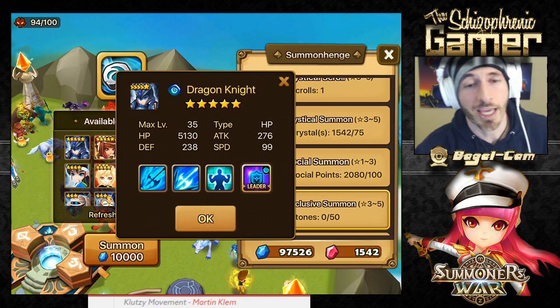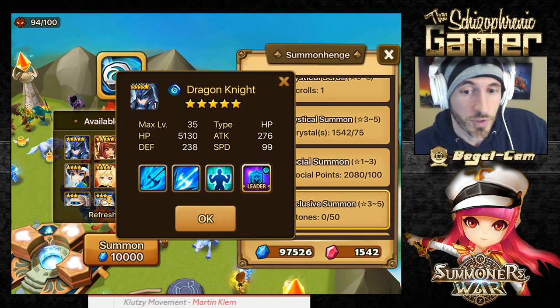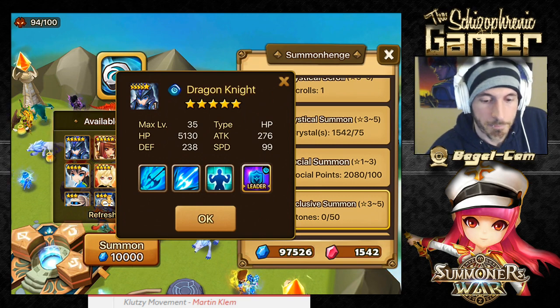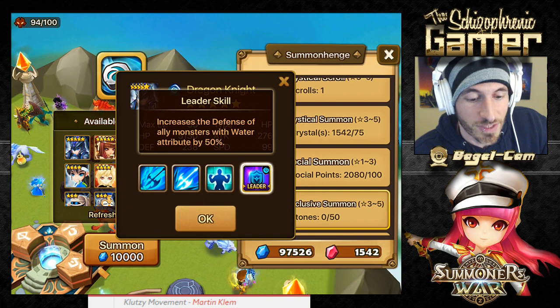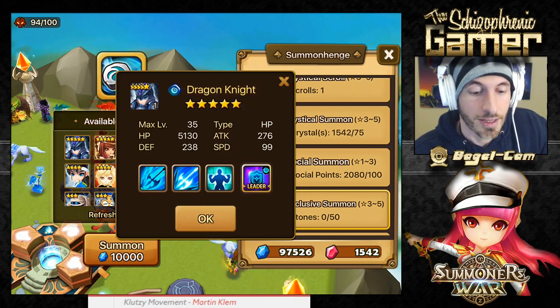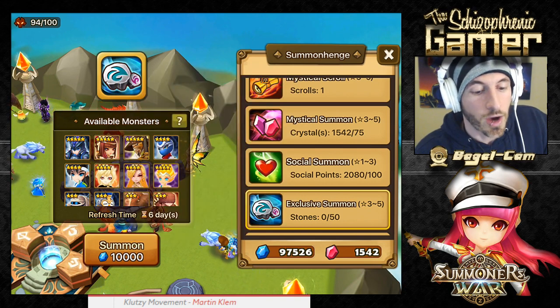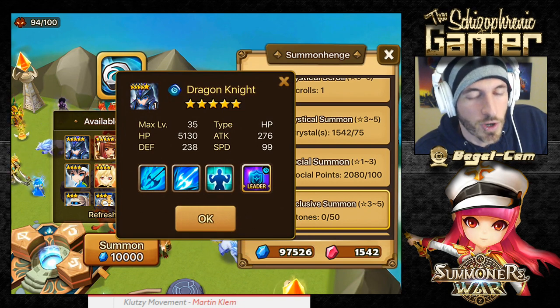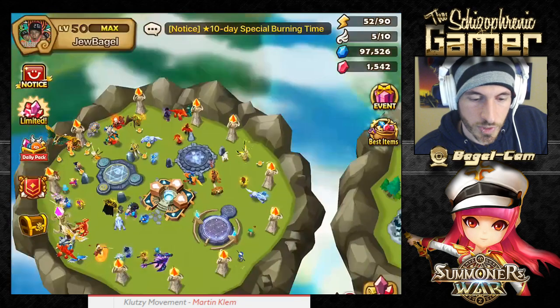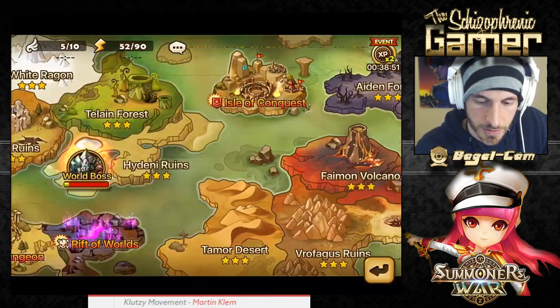So if you pull him early game, congratulations. He's going to be a nice monster for you early game. And then he's got this 50% defense leader skill. Not bad. So how generally do we ruin him? His HP goes up very, very high. Actually, we can go check what his HP is.